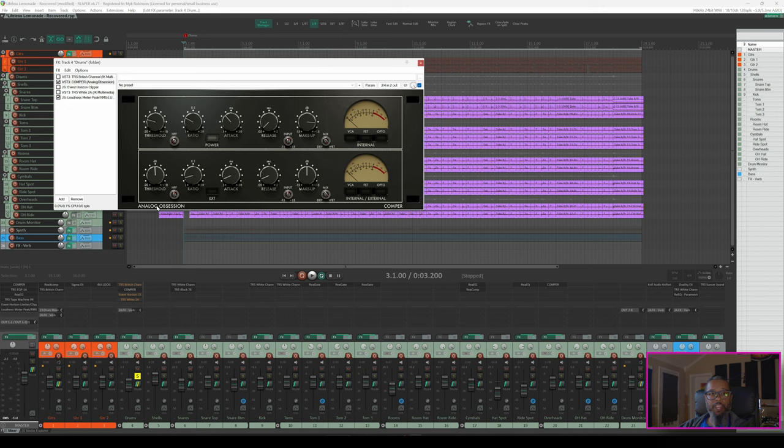One other thing that I failed to mention with Compressors is by clicking the Analog Obsession logo in the lower left, we can enable oversampling. Let's play through this one more time with the Analog Obsession compressor and see if we can hear any difference with the oversampling turned on and off. We'll start with it on.